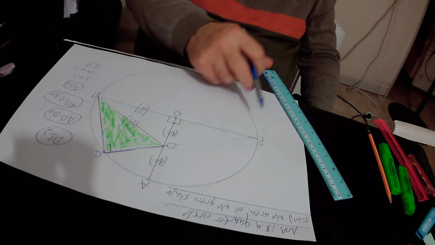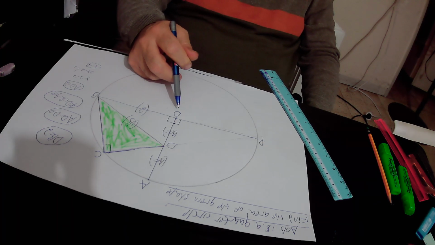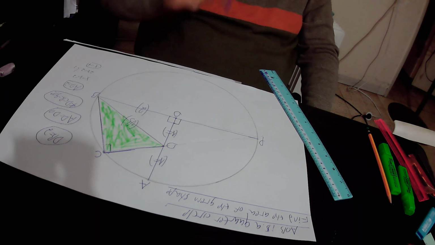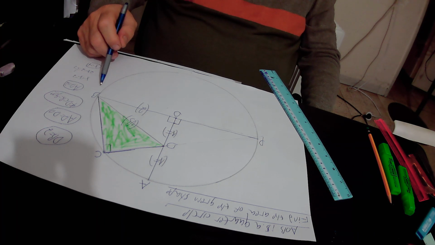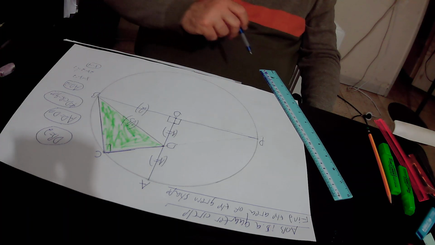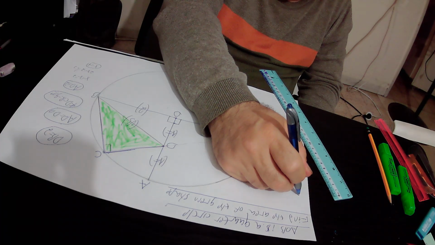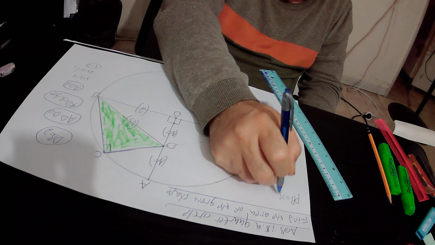So BP is a chord, but BP is a chord that passes through point O, that is the center of the circle. And we know that any chord that passes through the center of the circle must be the diameter of the circle. Therefore, BP is the diameter of the circle. So write it down. We found out that line segment PB is the diameter of the circle.